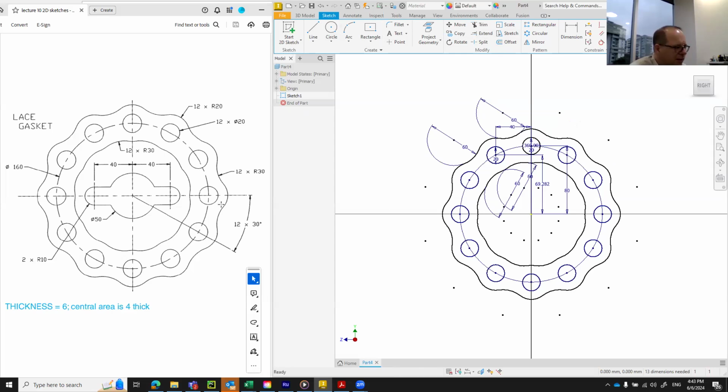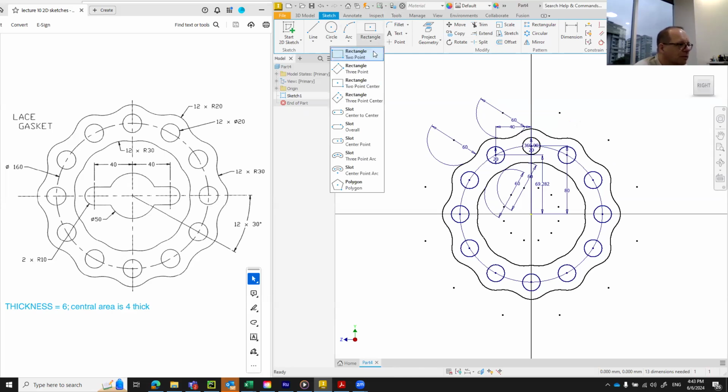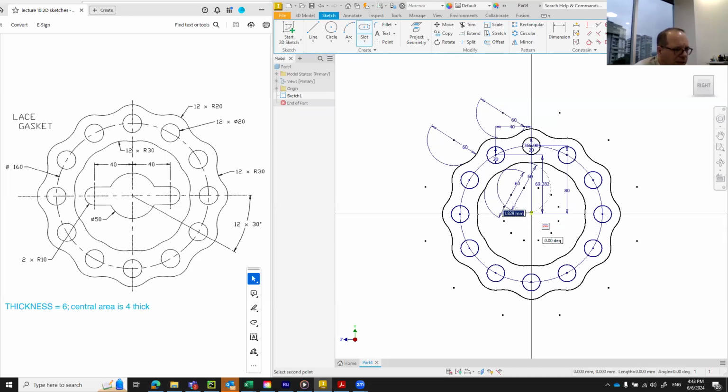Now, what else are we missing? We're missing the center part here. So let's see. I guess this is a slot, so let's do a slot just to practice slots. We know where the center is, and we know kind of the corner point there. So we can use this one here. So we'll say we have a slot. We want to stay in this direction, and we want to go 40 in this direction.